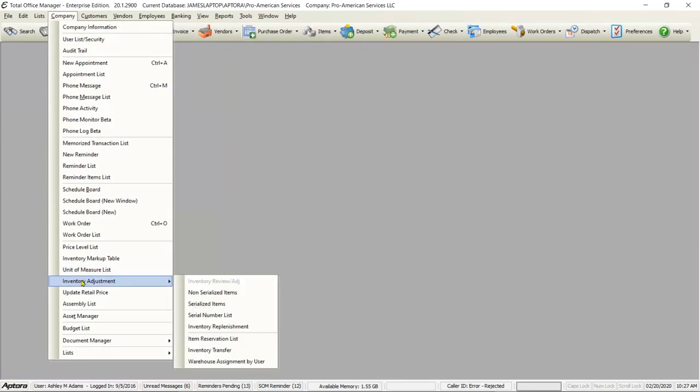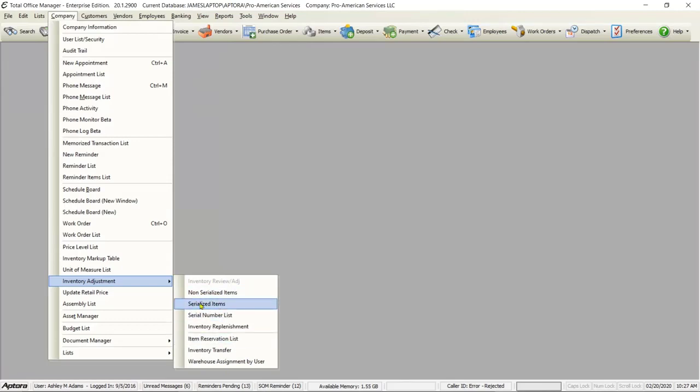Go down to inventory adjustment, and here we have various adjustment opportunities. Now, this one is disabled, grayed out, because I have a certain feature turned on. I probably won't go into that. It's grayed out only because I have a certain feature turned on and it's no longer an option. It could also be grayed out because I don't have permission to get to it. But in my case, I know it's grayed out because I have a certain feature turned on. These are my opportunities to adjust inventory.